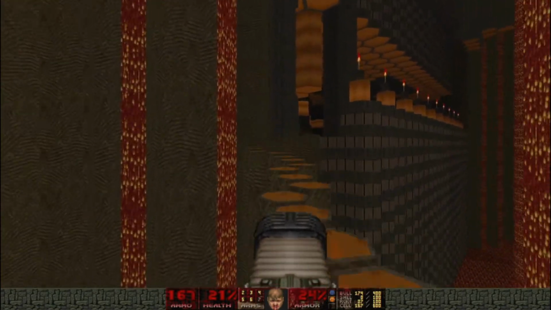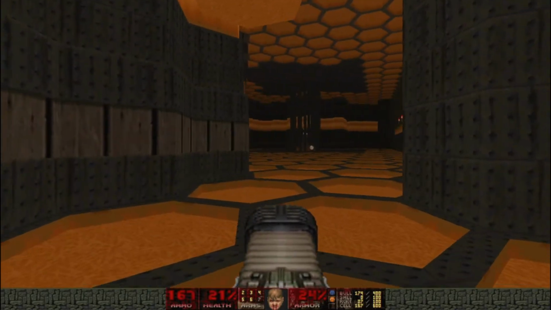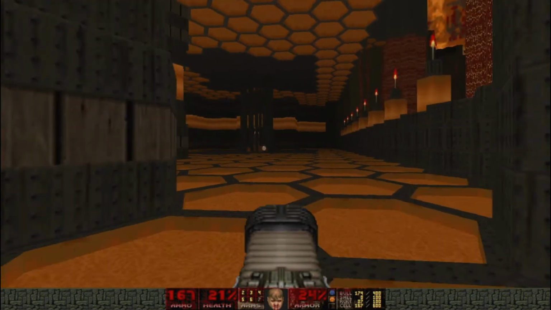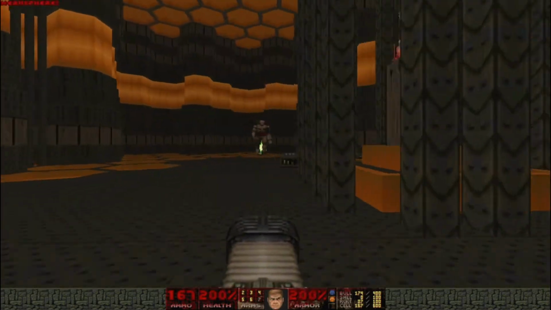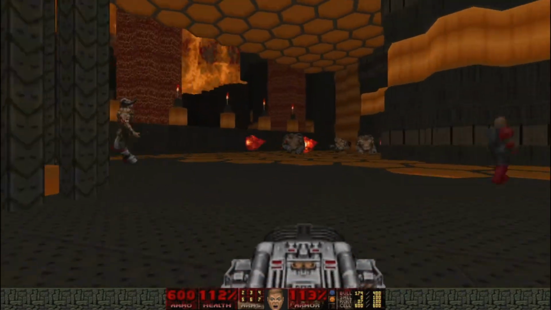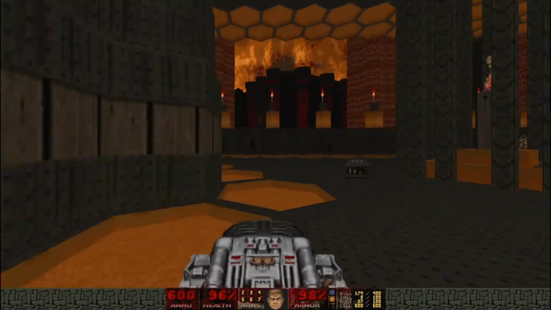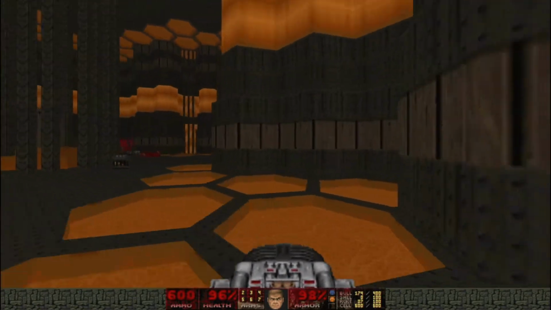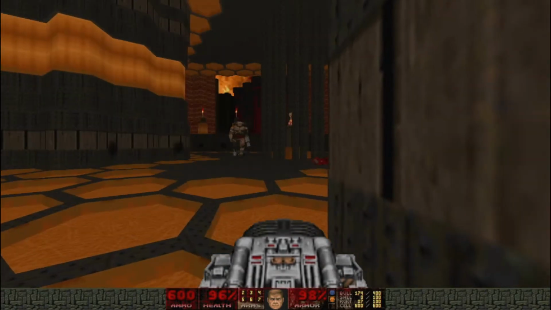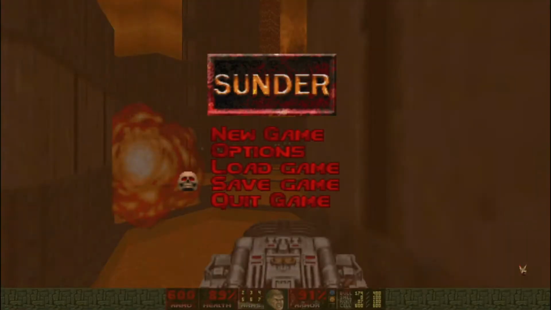I'm gonna keep my save file open just in case we don't have enough for this part. Because this fight is also very scary. There's gonna be 4 cyber demons, a bunch of mancubi and some chain gunners. But they're all spawning at opposite ends. We do get a BFG, but yeah. Very scary fight. So we can have a little hidey hole over here.